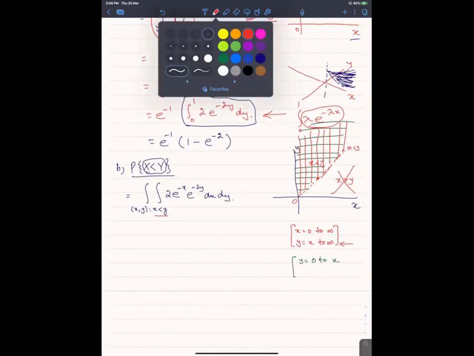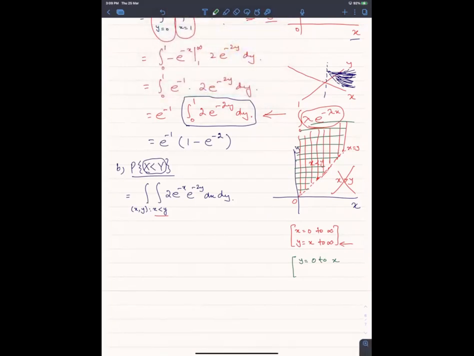ठीक है? Similarly ये green वाली जो lines हैं, green वाली lines में y is going from 0 to infinity and x is 0 to y. So y can be very very large, 50,000, as long as we ensure that x is 0 to y, वो less than y होगा. So this will ensure that we are talking about the region x is less than y.